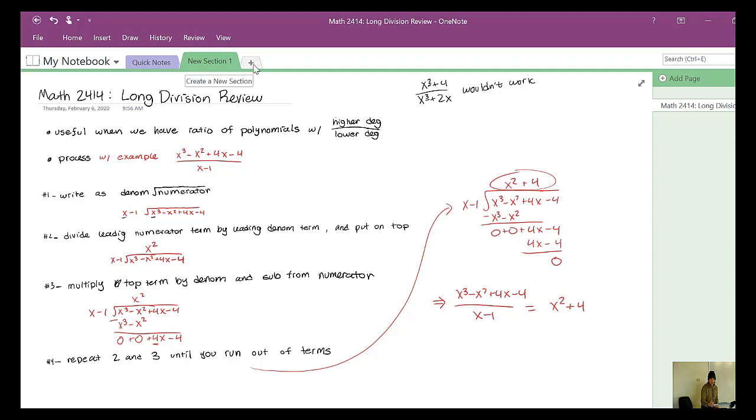All right, so far so good? Question, so with the work you did under step 3, you're multiplying the x squared by x and the minus 1, right? Shouldn't you have to distribute the negative within it? When I multiply x squared by x minus 1? Never mind. And then I just subtract that term from the numerator. Okay, cool. You all good?